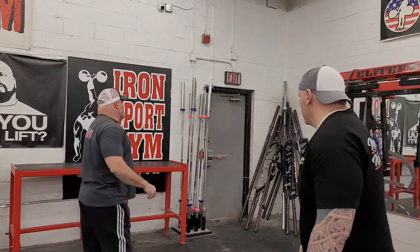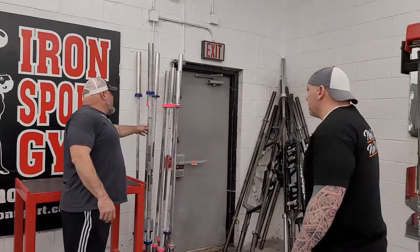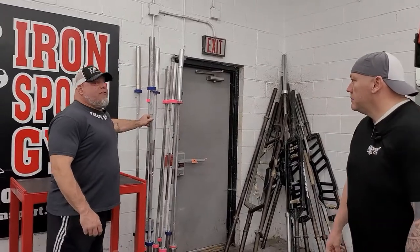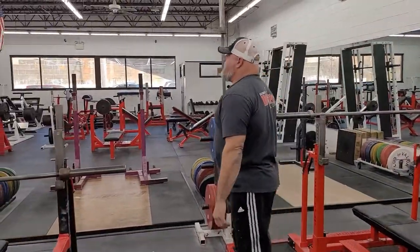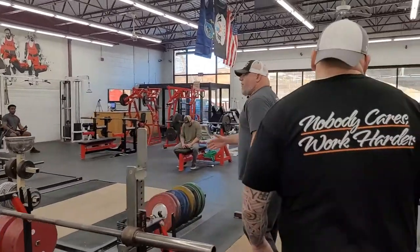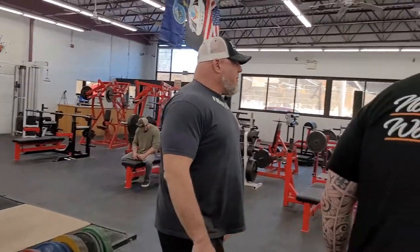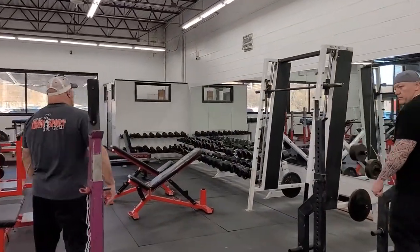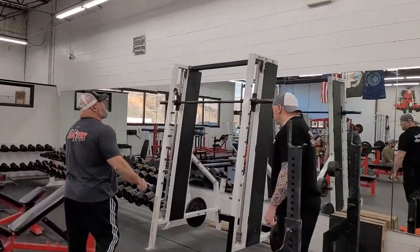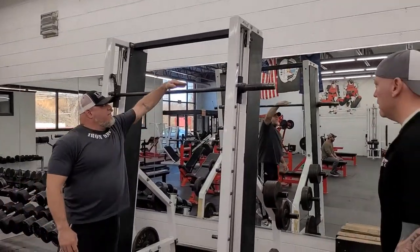We have Olympic bars — mostly Eleiko bars, with some women's bars being Rogue. Some of these bars are like $1,000 each. I have three Olympic platforms, each with a dedicated set of bumpers. All the kilo plates are metal — some are Rogue, some are Ivaco, others from various places. The platforms have their own spot racks too. I also have a nice Nebula Smith machine that goes up high enough that you can actually stand in it and press properly.